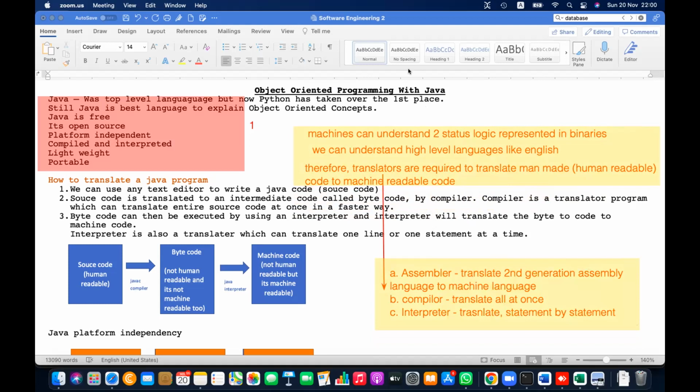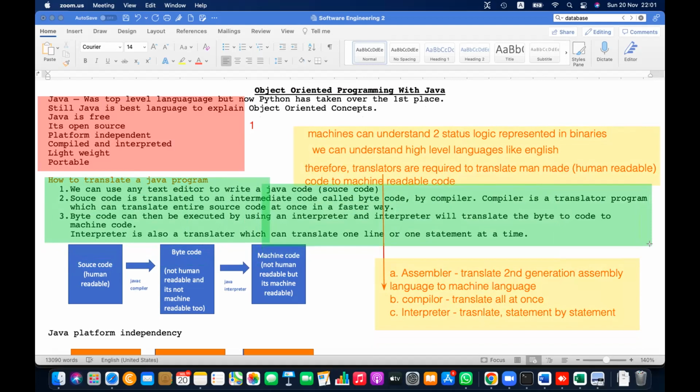And number three is the green color section. That is this, how to use. So this is number three, and please draw this. Number three is the green color area. So please write number one, number two, then number three.